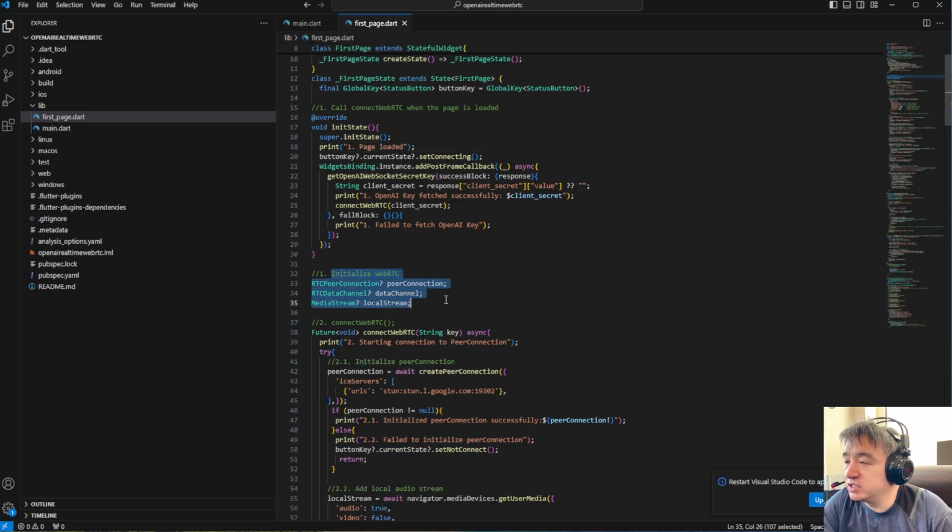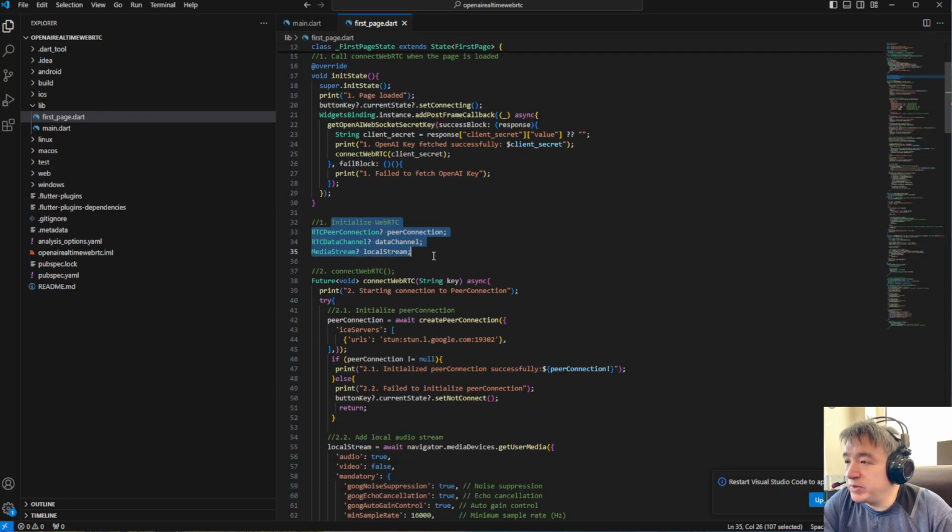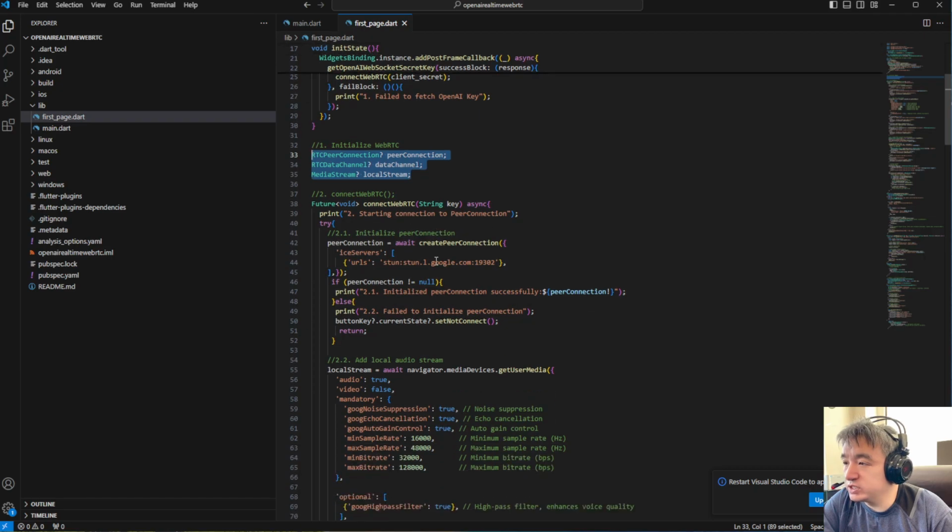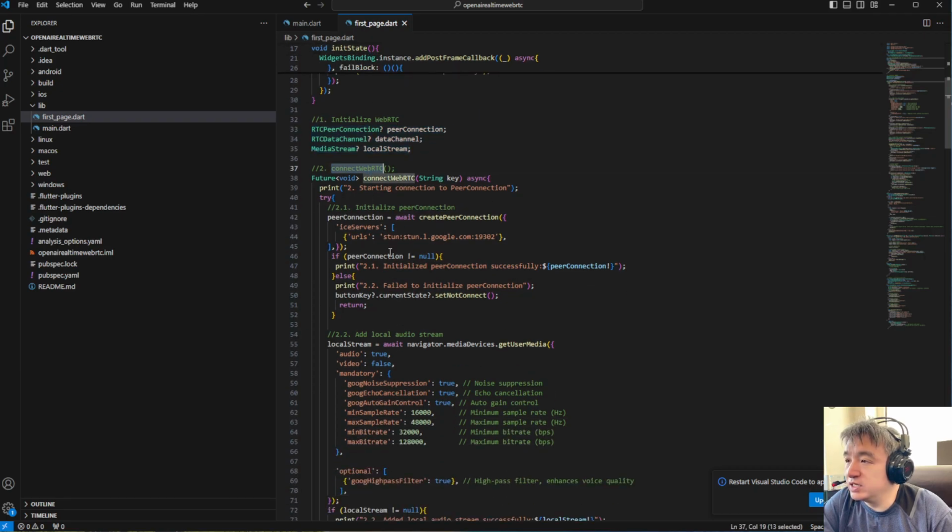First thing, same as on other platforms: any platform that uses WebRTC, the same deal. You need to initialize the P2P connection, the data channel, and a log string. So here I initialize these three objects, and then we click the WebRTC button.